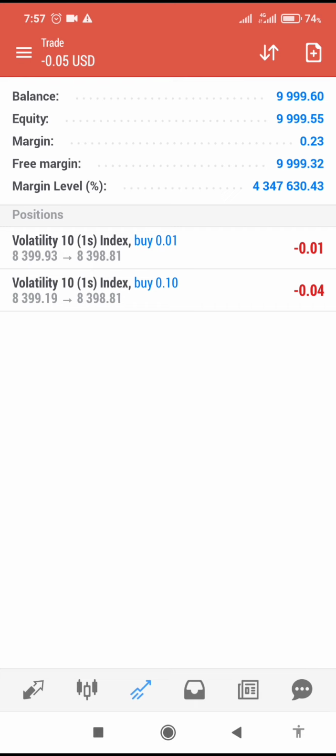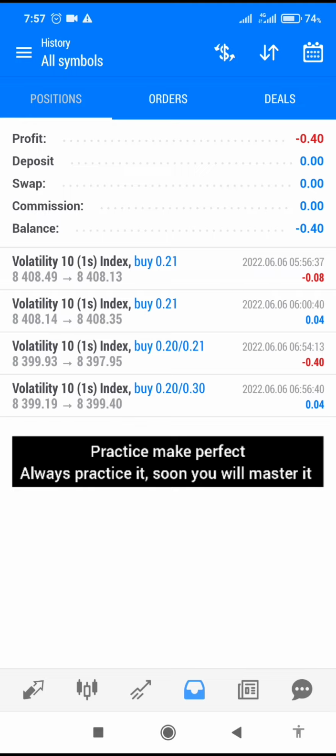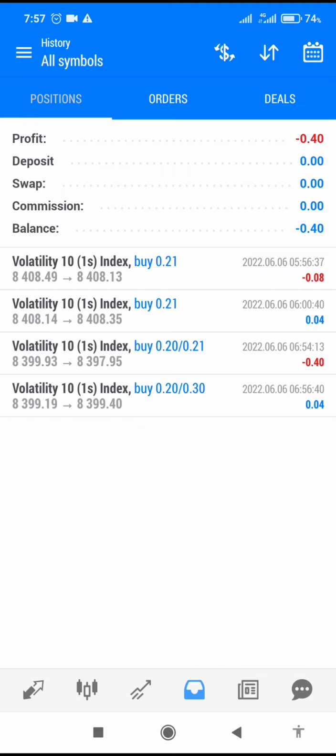What will happen is that if I close in loss, they will deduct this one from the loss. So if I close with a 0.05 loss, they will deduct this 0.04 from that loss. So I'll be left with 0.01 as the loss that I'm going to keep. But let's assume that I close in profit, maybe a profit of $1. They will add this profit of 0.04 to that $1. So at the end of the day, I'll have 1.04 as my gain.